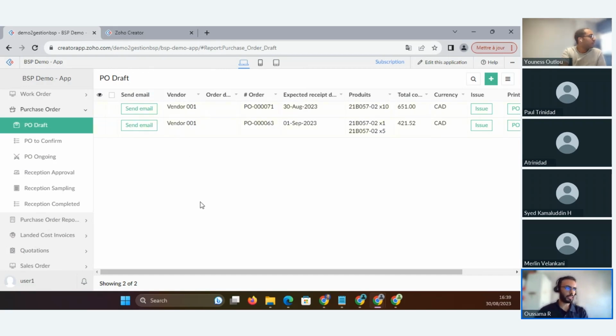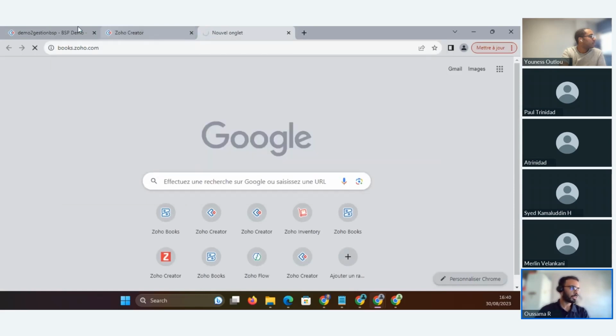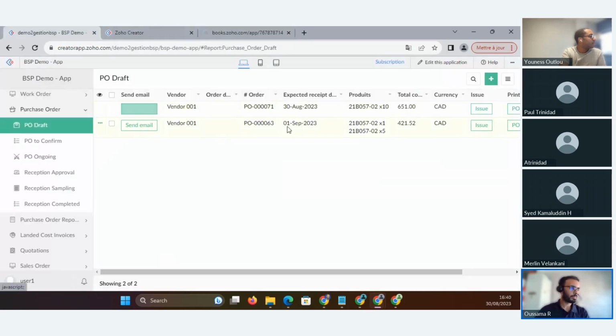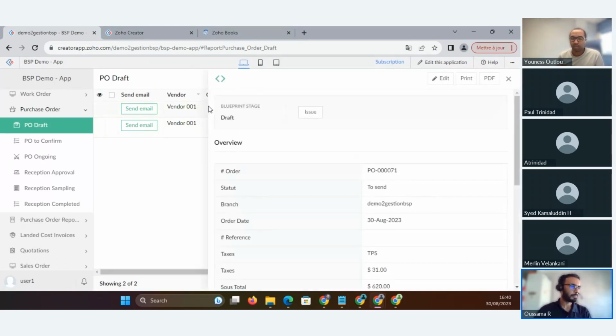Everything can be synchronized and easily done. So here for this example, I have my purchase order that was created in draft stage.